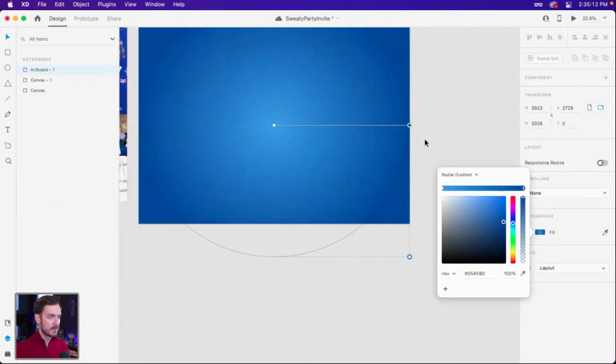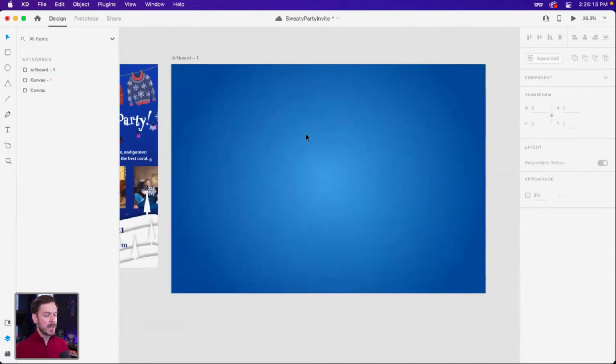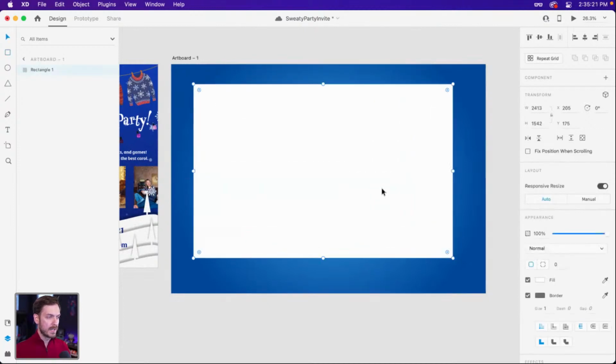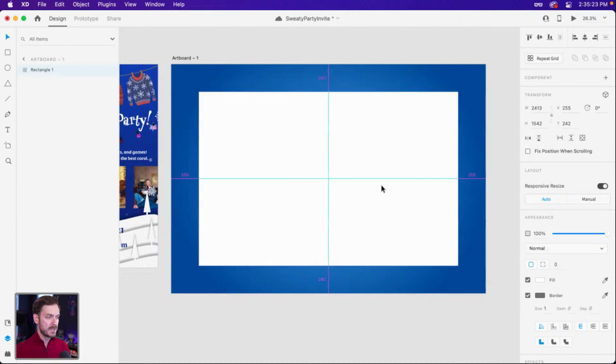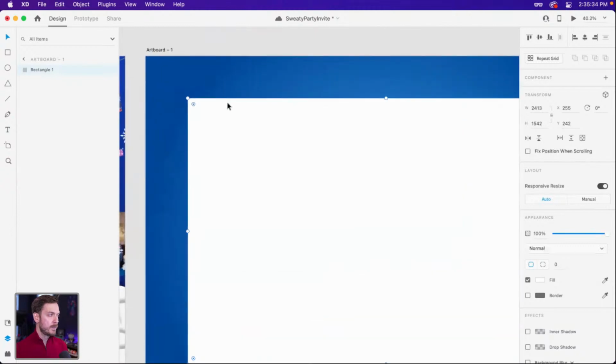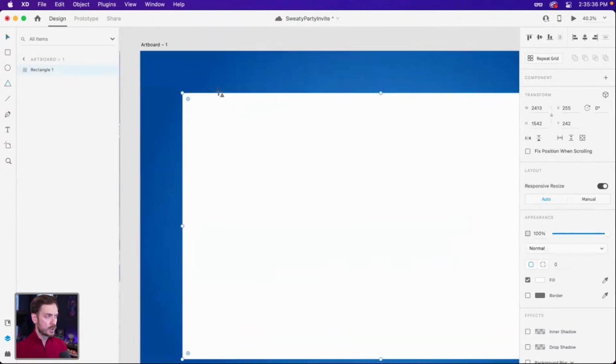Something like that, right? And like I mentioned, we might want to create maybe a stamp of some sort. So if I grab the rectangle, I can draw something like this out. Make sure to snap it to the center. And if you're familiar with stamps, you might know they have these ridges around, and sometimes they're triangular, sometimes they're circular. There's a few different ways we can go about doing this, but maybe let's experiment with a triangular version.